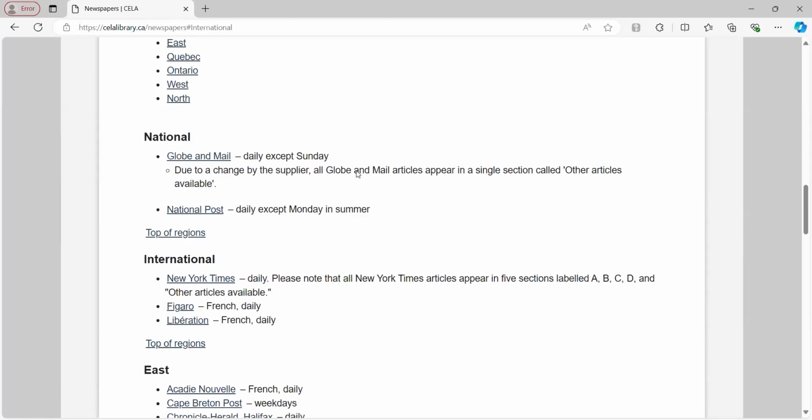In NVDA, you can press Insert plus N or Navigator key plus N, and in that menu you have the user guide and also the help menu, and from the help menu you find the user guide and also a list of quick reference to all sorts of commands. You have something similar in JAWS as well.